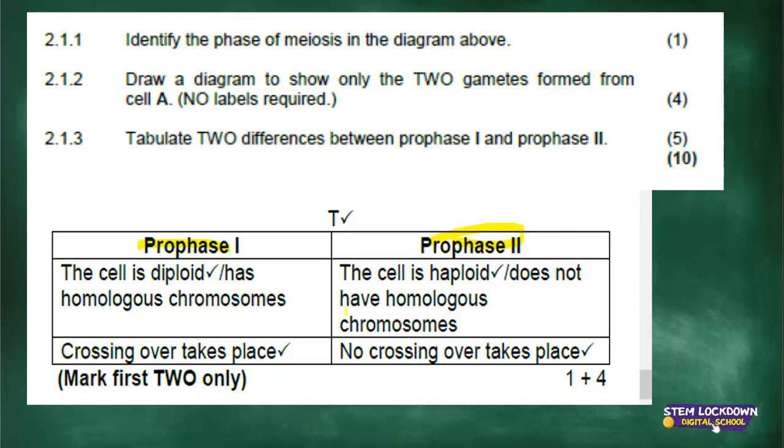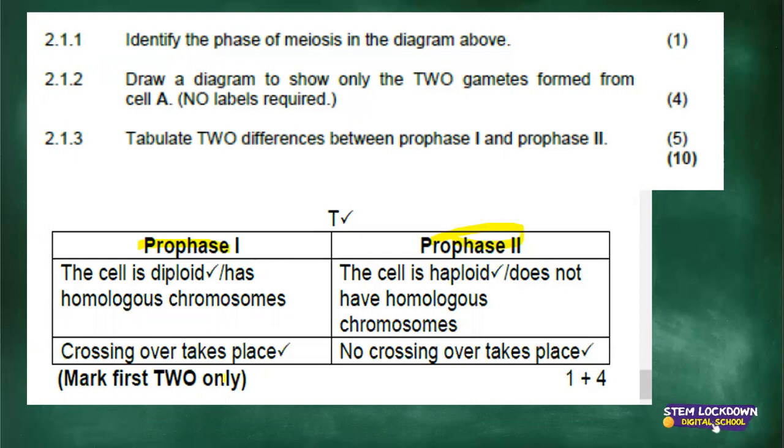For drawing the table. That's why I always emphasize, even if you don't know the answer, just draw the table, label it accordingly, and then you'll write down the differences at a later part, but you get a mark for just drawing the table. And that really doesn't require much. You know how to draw a table. So you draw a table, you will guarantee the mark. Then you can start putting down the differences, right?